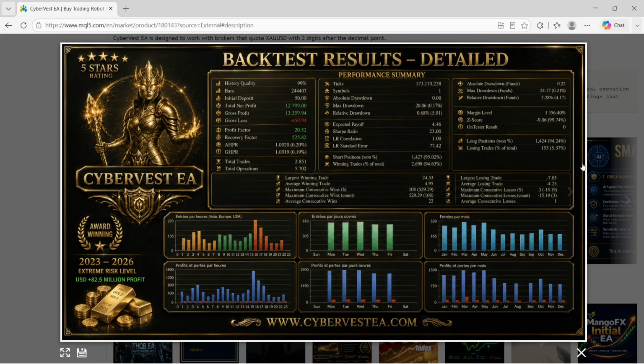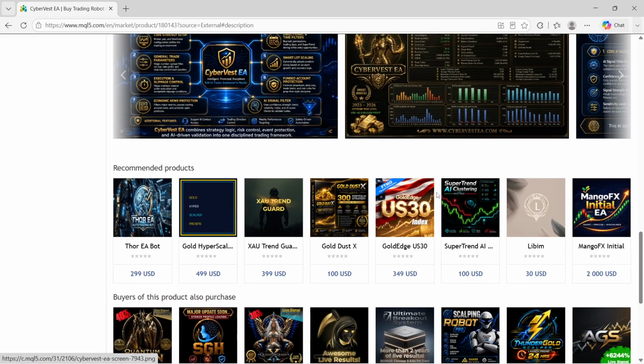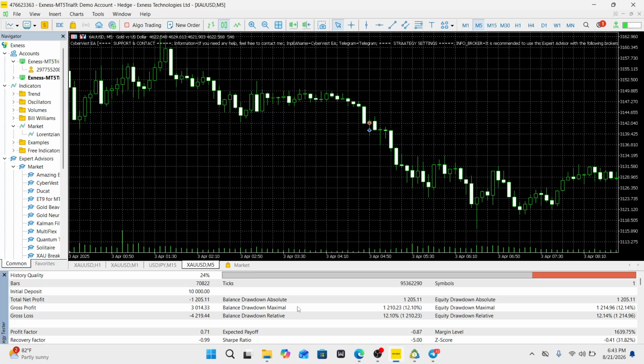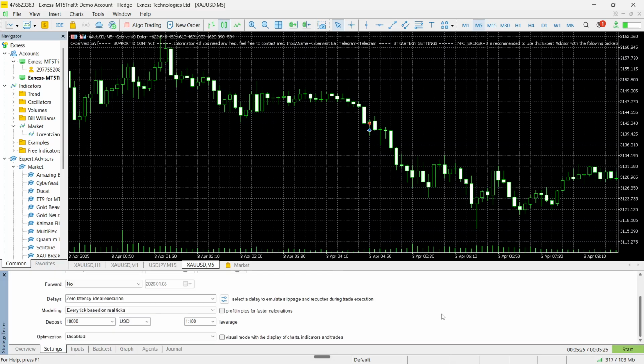So these results actually look good on paper, but like I said at the beginning, I was able to put the EA through my own personal testing. So let's quickly go over to MT5 and check out how it actually performed when I carried out my tests. All right, so you see I have it installed already. I used the recommended pair, the XAUUSD, on the recommended time frame as well, M5, for the custom period of a year, ranging from the 1st of April 2025 to the 1st of April 2026. Okay, so on a 10K account, my initial deposit was $10,000.